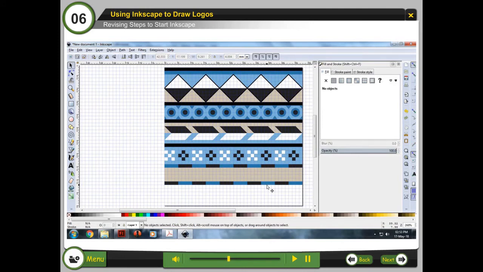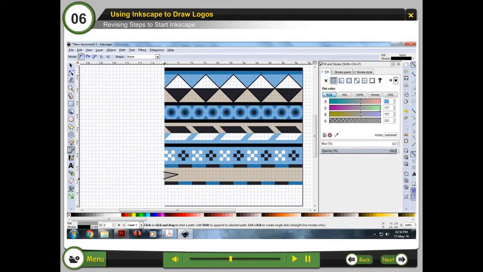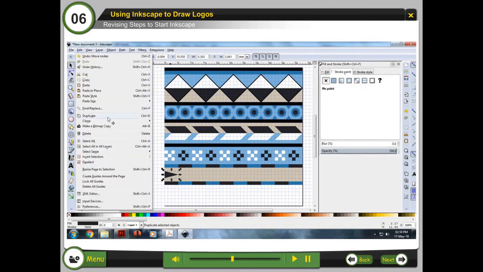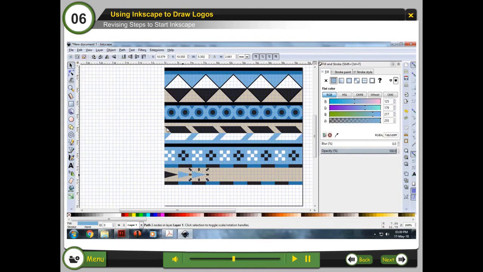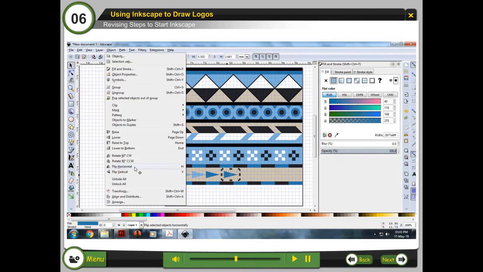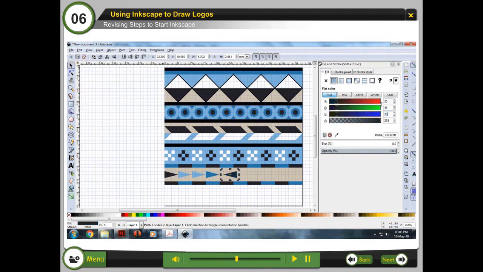Step 30. Once again, get that pen tool out and draw the super easy triangle. Give it that same dark gray color you have been using. Step 31. Duplicate twice the triangle and fill it with light blue color. Step 32. Duplicate once more and give it a dark blue color. Step 33. Duplicate again and give it a dark gray fill. Also flip horizontally on this one.